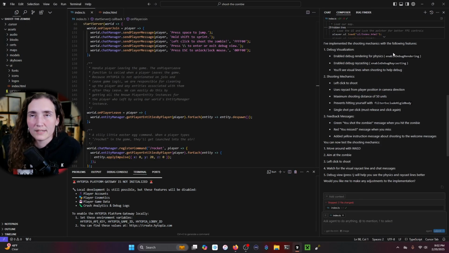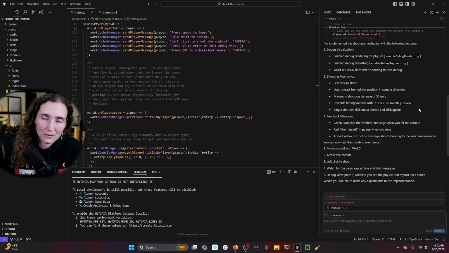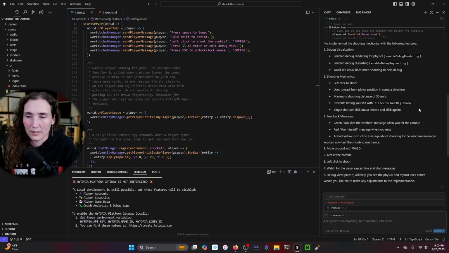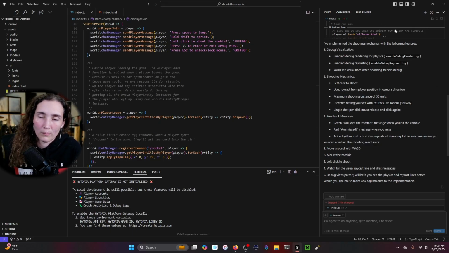All right, so let's say I don't like the text color where it says you missed. This would be an example of something that you would not want to waste the agent mode on, because it's a super simple thing that can be done easily. You could even do this type of thing in the chat or in normal mode of the composer. To switch to normal mode, you're going to have to start a new one, because you can't switch once you've started in one mode. So I'm going to hit this plus to start a new one.